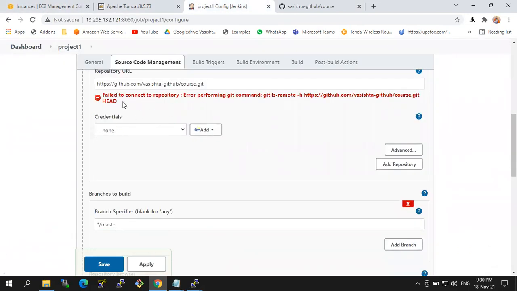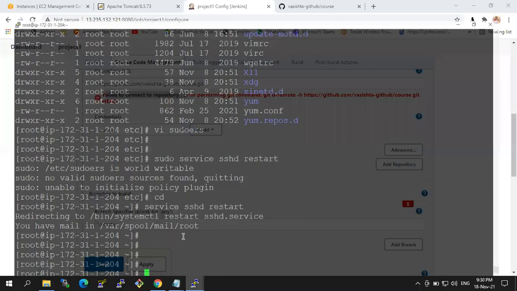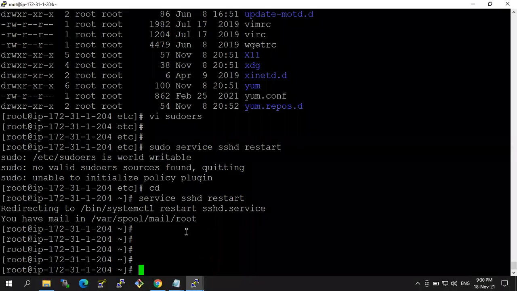See here what it is throwing: failure to connect to the repository, error performing git command, because git is not installed in the Jenkins machine, the master machine. Therefore, you need to install git in the master machine.